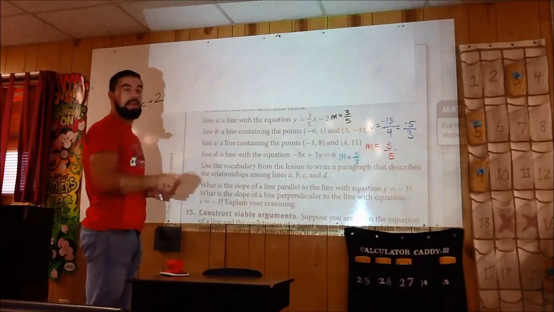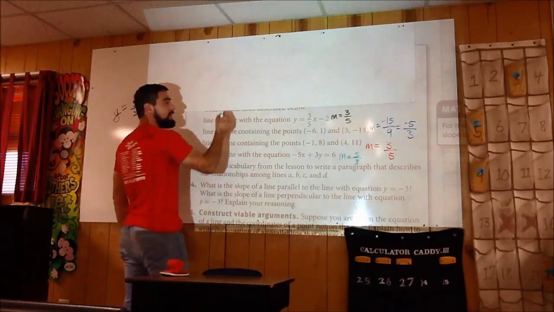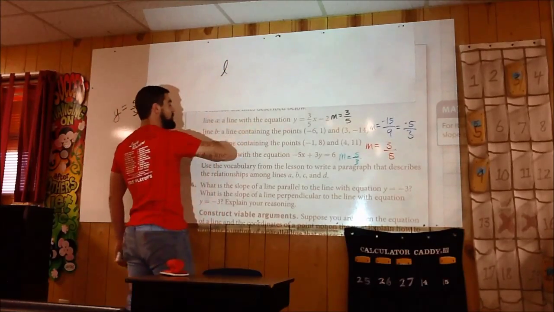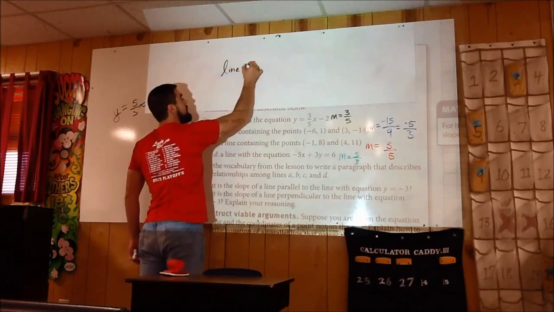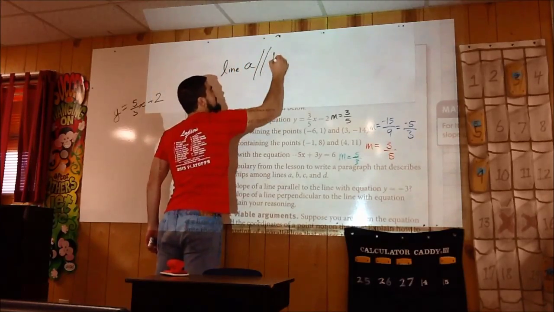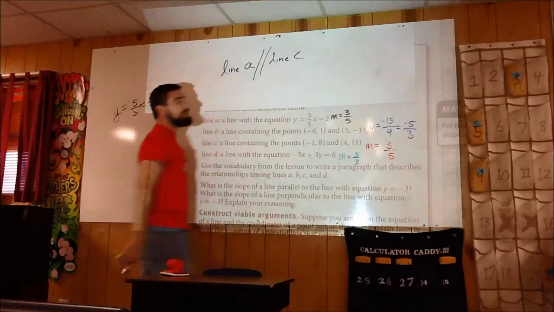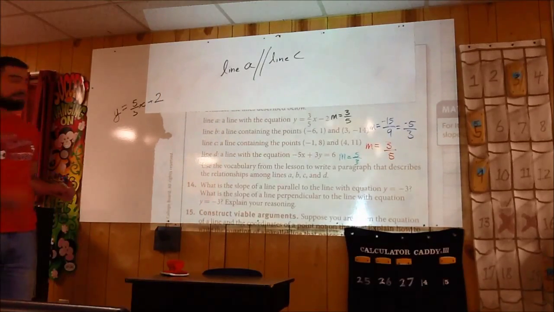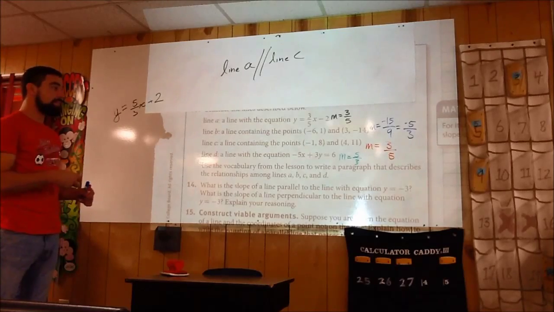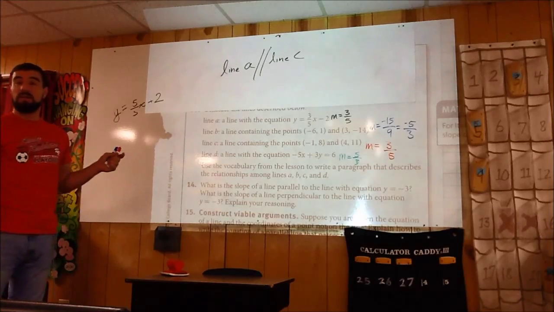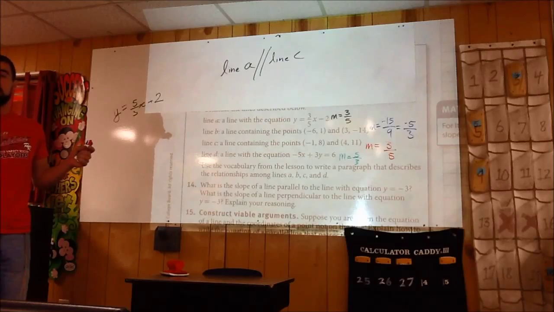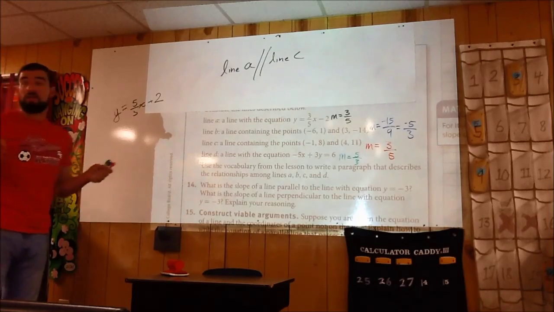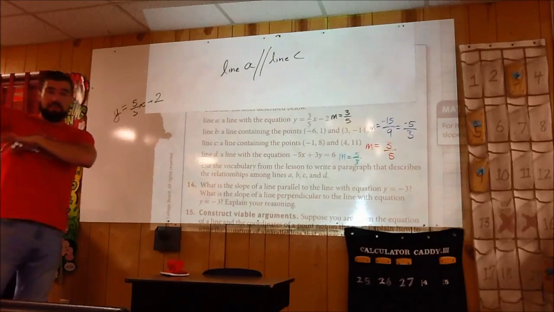You don't have the ability to just block stuff off and write wherever you want, but you should be able to find some space on that page. So line A is parallel to line C. We all agree with my notation? Okay. From there, do we have any other lines that are parallel to line A or to line C? Do we have any other, like, separate set of parallel lines?